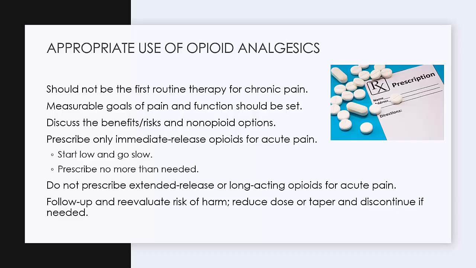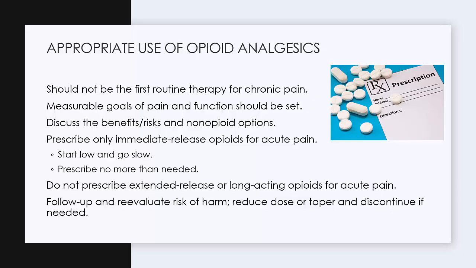The appropriate use of opioid analgesics. In response to the opioid epidemic, the Center for Disease Control and Prevention has released guidelines for prescribers on the appropriate use of opioids for chronic pain. The CDC guidelines provide prescribers with recommendations for safer care for all patients. These guidelines focus on more specific recommendations compared to previous guidelines on monitoring and discontinuing opioids when risks and harms outweigh the benefits. Recommendations for prescribers are as follows.